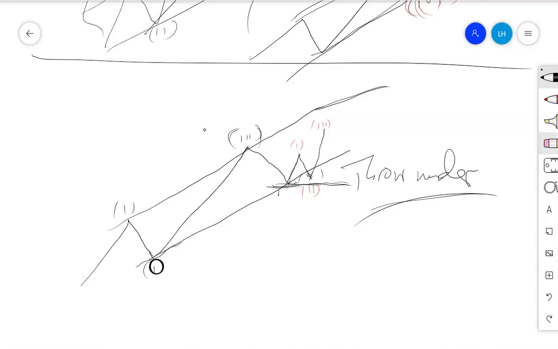Now, the first indicator that throw over will occur is having a throw under. The first indicator that throw over is going to take place is having that throw under. Now then, what will be the second thing that will indicate that throw over is going to take place? Throw over is also indicated by having this kind of move.